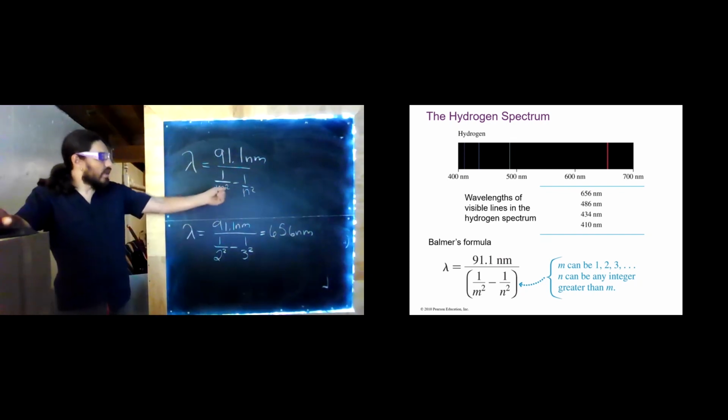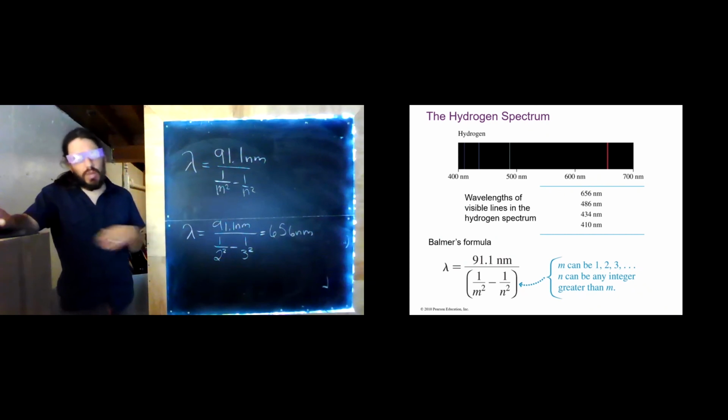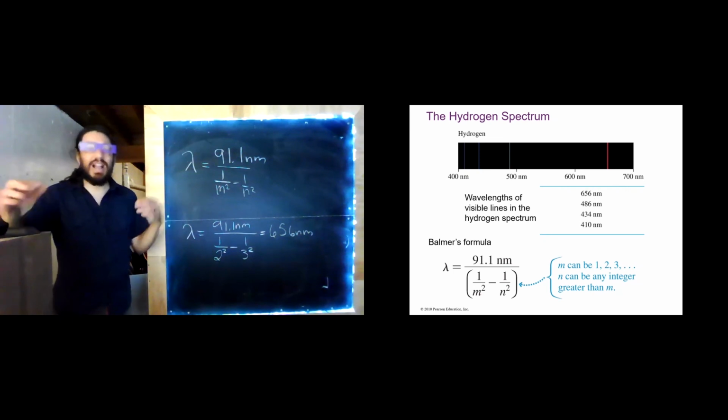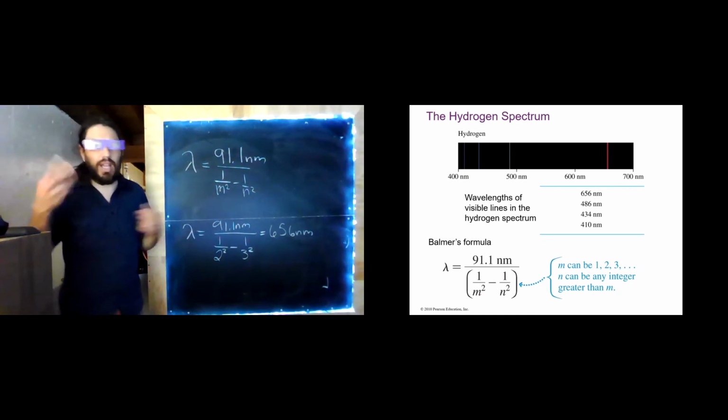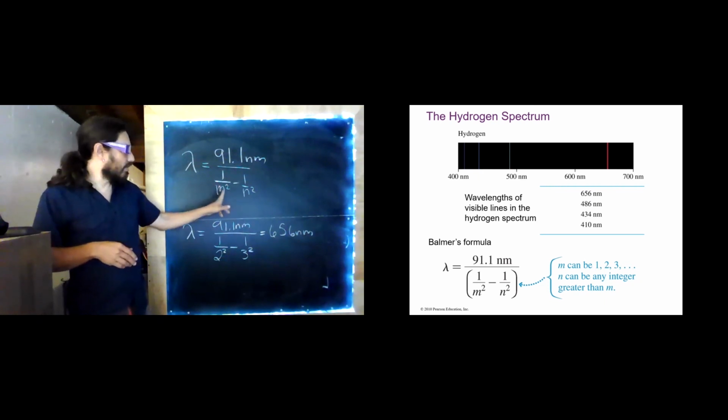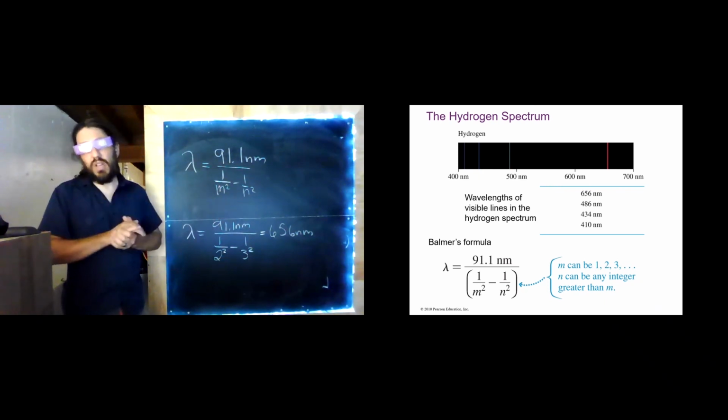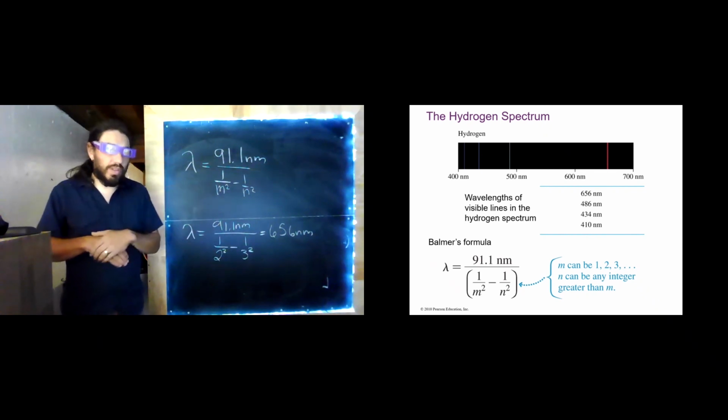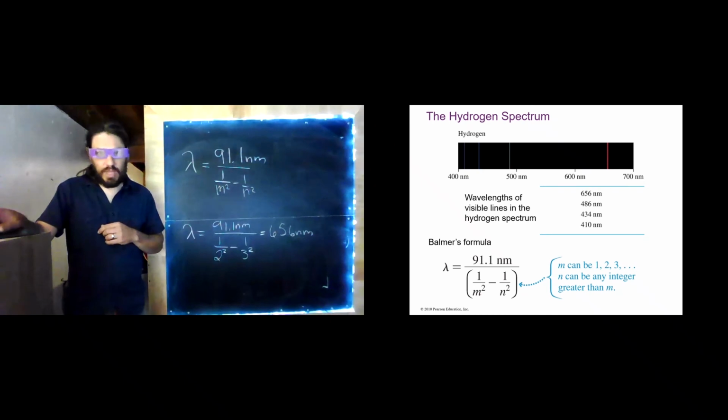It turns out if we plug in not 2 here, but 1 or 3, then we can get another set of spectral lines. Now, these are the only 4 lines in the visible spectrum, but hydrogen has a lot of spectral lines that are outside of the visible spectrum, in the infrared or the ultraviolet. So plugging in a number other than 2 here can help us to find those other spectral lines. But, of course, in the 1800s, these 4 were the only ones that folks could observe.